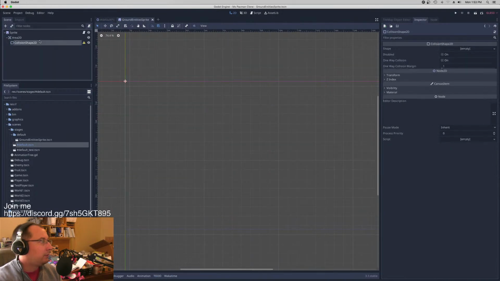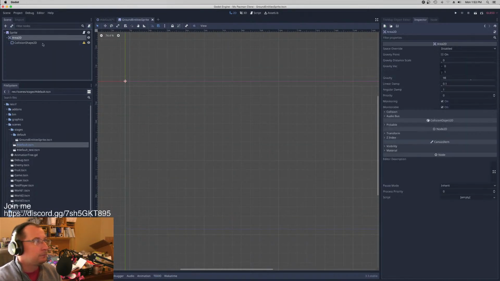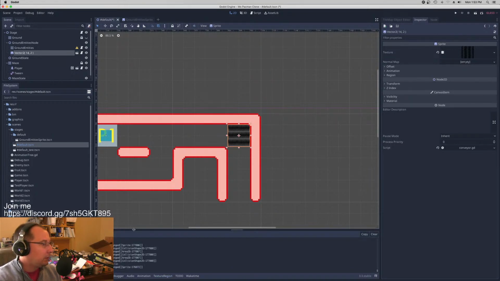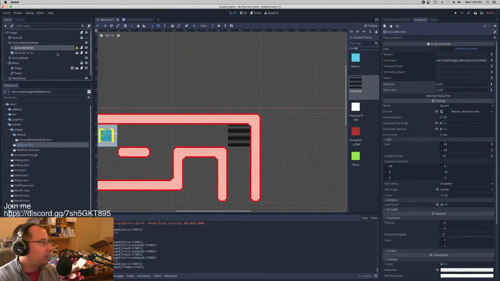perhaps we shall have nothing. Okay, what happened on our debugger? Nothing. Okay, but there's the sprite.